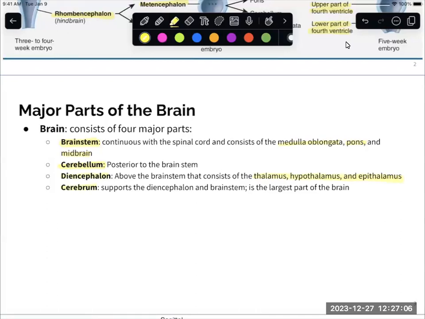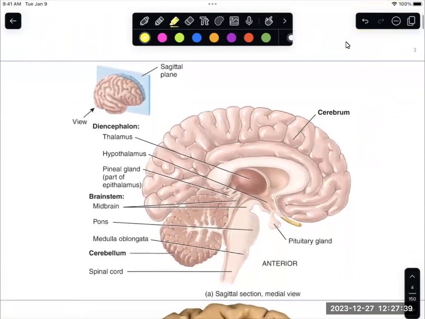The cerebrum, the largest part of the brain, should be a test question. It handles information coming into the brain and out of the brain, stuff that we are consciously aware of, like when somebody touches you, or when you move something, move your arm, your leg. This is information either going into or leaving that cerebrum. So let's take a look.